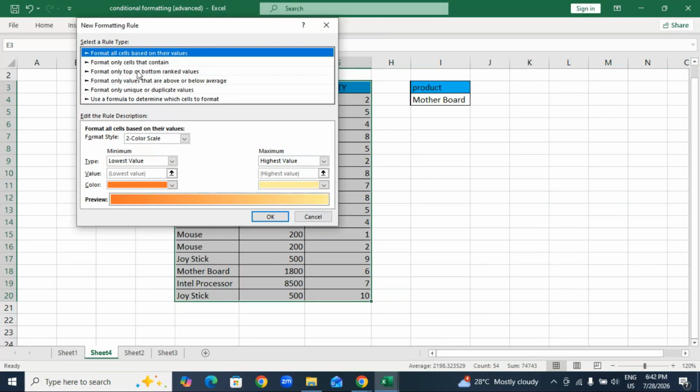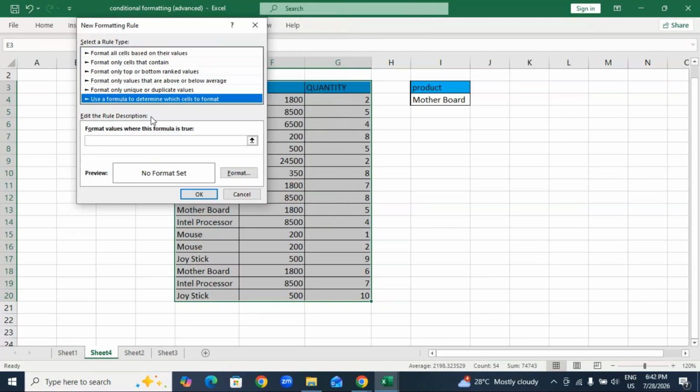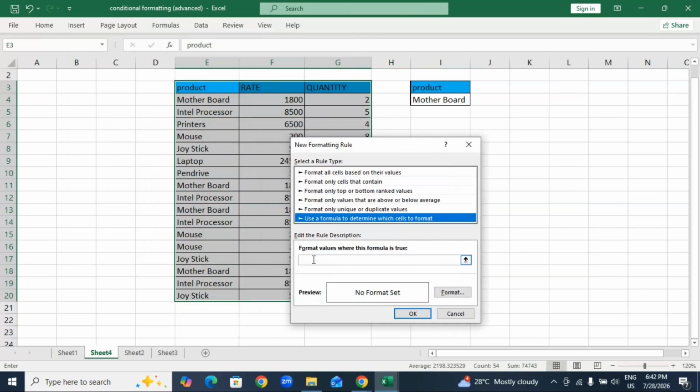All these things to give the format options we can. But if you want to apply the last option, we have to click on that, use a formula to determine which cells to format. Once you select this, it's going to activate. So here equals, we have to apply equals.